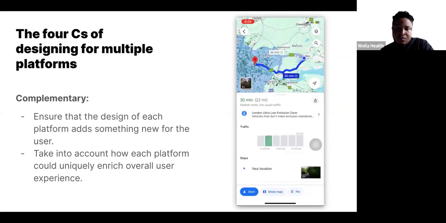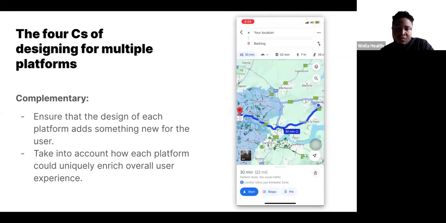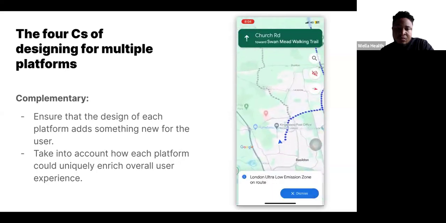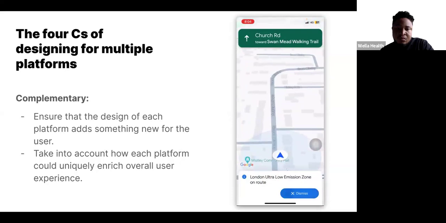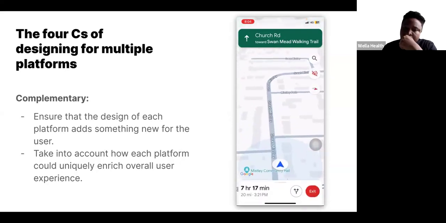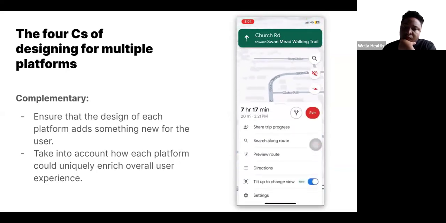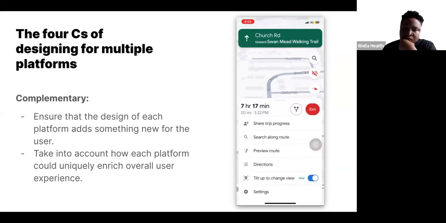And it does a bit more than that. So if, for instance, you choose to walk, and then you start, it has an option of using a view where you can share your progress, and then you can tilt up to change view.